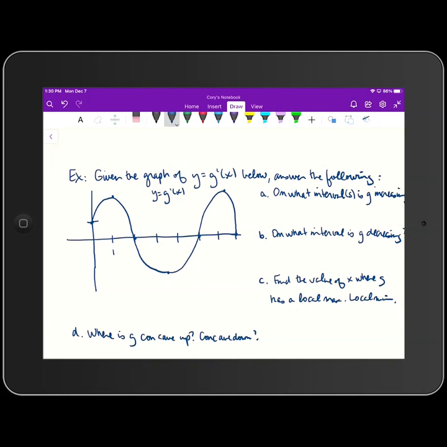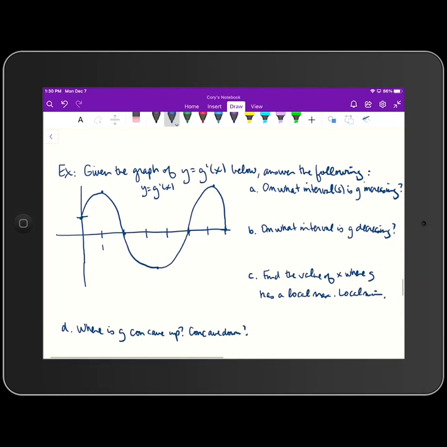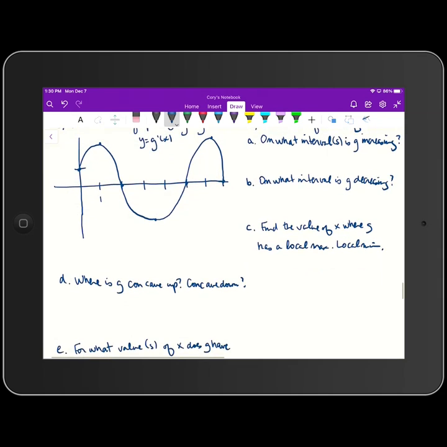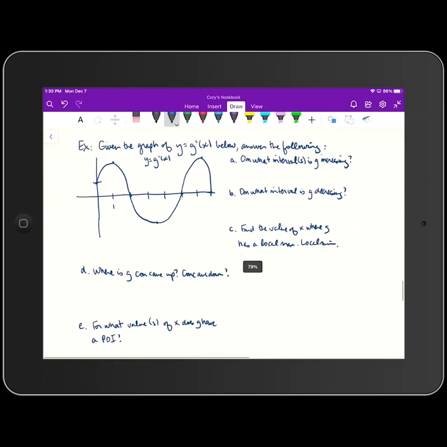Okay, so this next example is a really good test-type question. Make sure you sketch the graph accurately. So if you need to pause the video to do that and to get the question copied, I think that would be a good idea. I'll zoom out a little bit so you guys can do that.